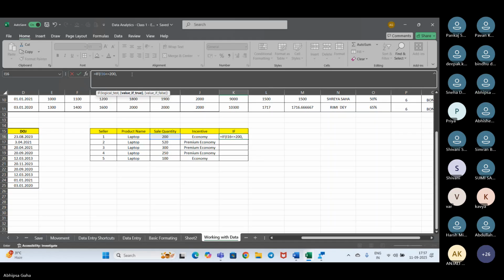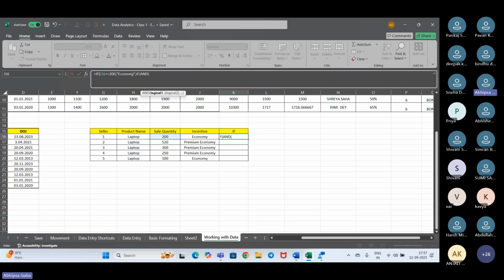Okay. Fine. Now we will be putting multiple conditioning. Here we'll be putting IF, tab, then we'll be putting AND, tab.